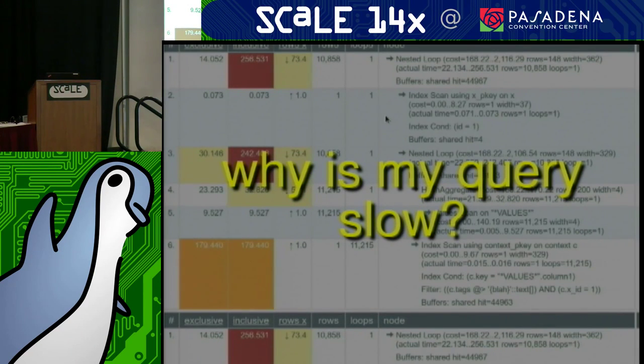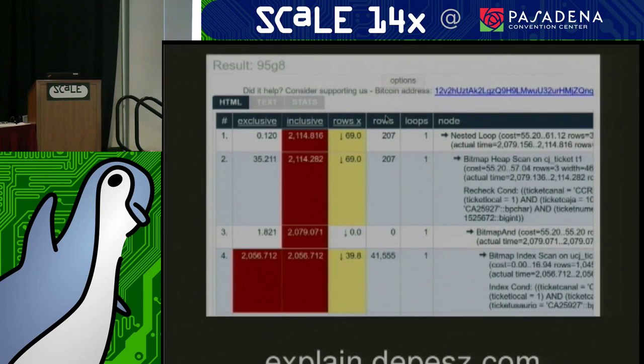So one of the things that you may have seen, you've noticed the background of my title slides here. Well, that background is this wonderfully useful tool maintained by Hubert out of Poland called explain.depesz.com. It's an online website in PHP that lets you paste in a query text, and it will parse it out and attempt to find certain things about your query that are common patterns for why it's slow, like a huge difference in the estimated number of rows returned versus the actual number of rows returned. It'll also tell you which step took the most time, right? Because remember I said those costs and the times cascade upwards? Well, it can take you a fair amount of math to figure out how long this step actually took independent of the other steps. And so this will do that math for you.